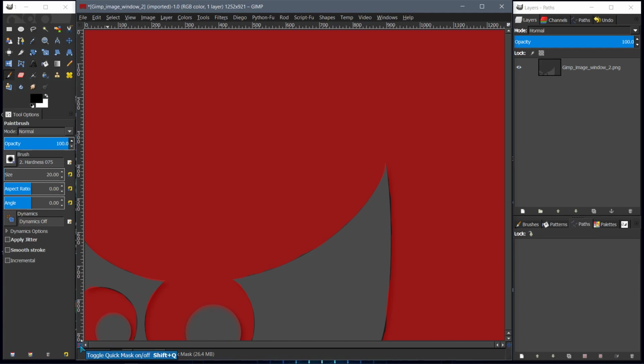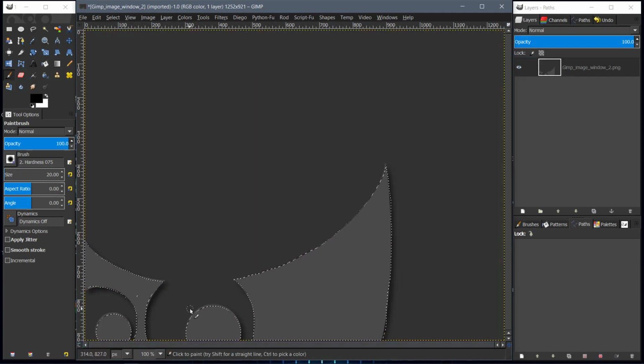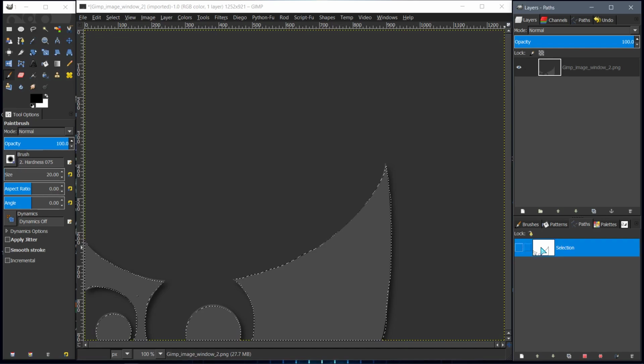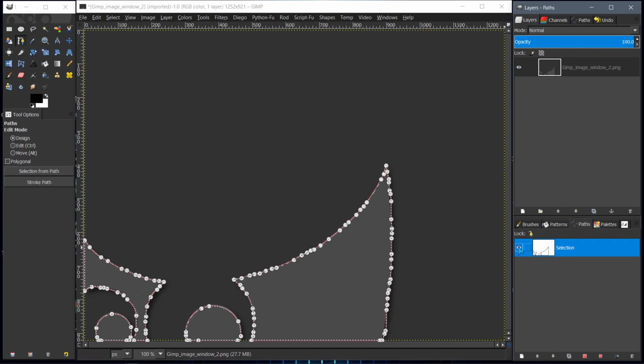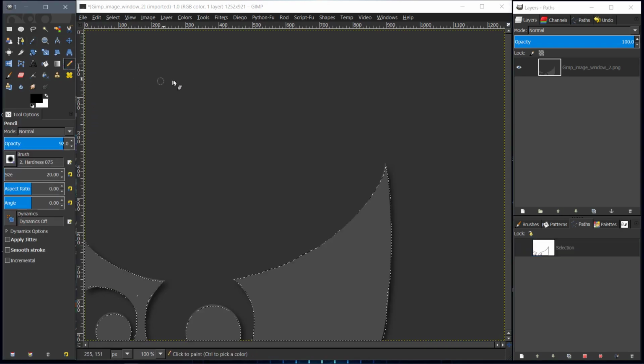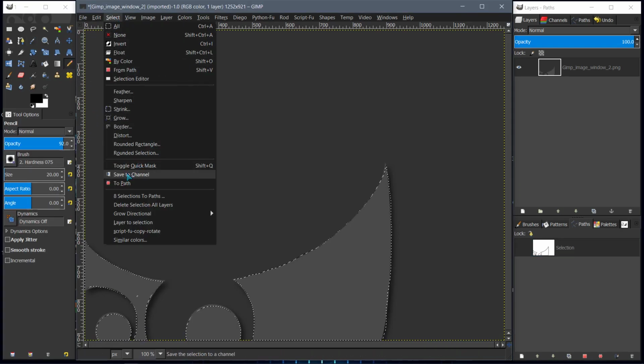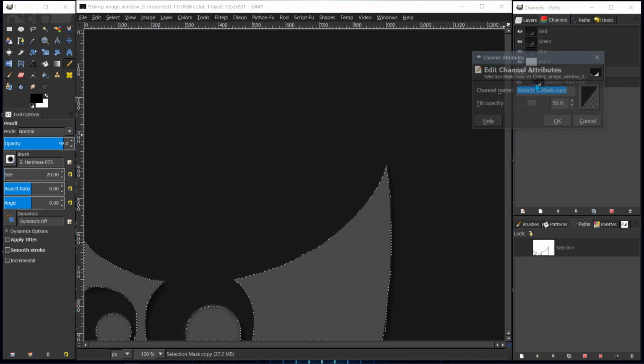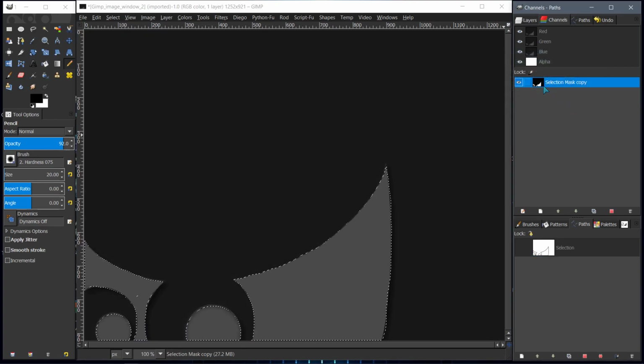If you turn the quick mask off, it leaves a selection, and then you can go Select, To Path, and there is a path now for that selection. Or you can go Select, Save to Channel, and it saves it to a channel. This is always good for saving your selections for later.